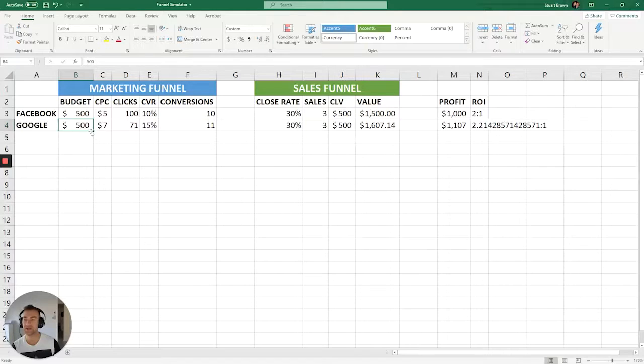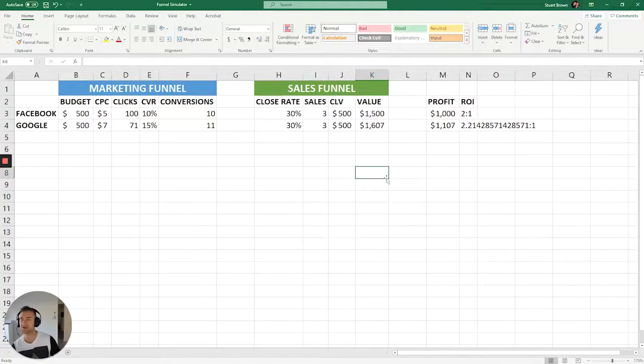The main difference being everything is the same here except for the conversion rate, meaning that we have more people that click through, which actually only results in one extra conversion, but the numbers don't lie. And we can see that the value that we get is a little bit different. This is an interesting thing, because you might see, geez, I get 2-to-1, I get 3-to-1. Oh, geez, this one over here, I get 5-to-1.